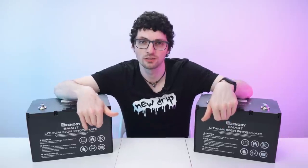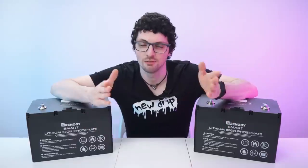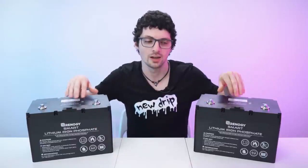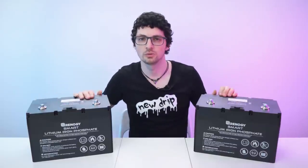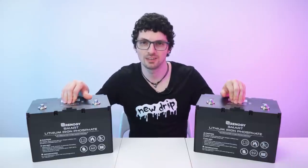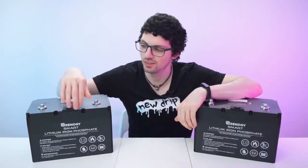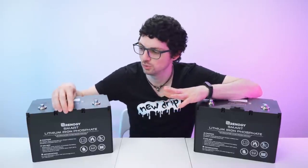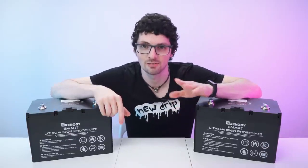So I got batteries from Renogy, an up and coming brand to say the least. If you're into DIY solar builds and such, you will probably already know their affordable high-end LiFePO batteries. And to me, these batteries look very safe while still being budget friendly. Bleeding edge BMS and their many safety features. They can even be monitored over Bluetooth with an additional Bluetooth accessory, you know, with a Bluetooth module. So this is future-proof tech right here, and that is also something that is very important to me.